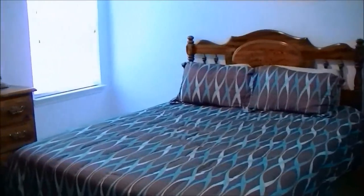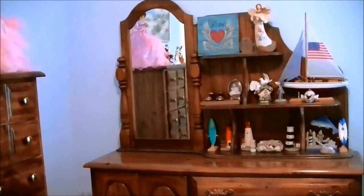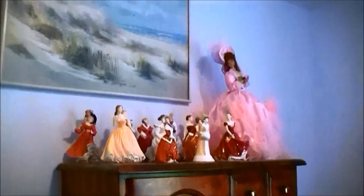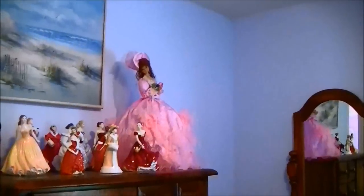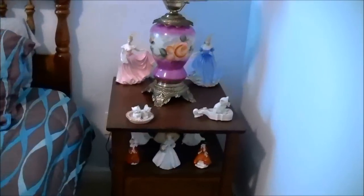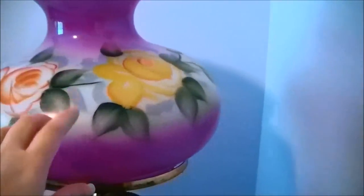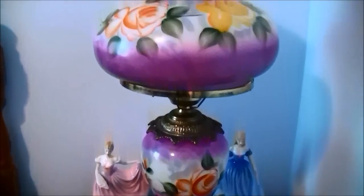This is just a view of the floor again. And then if you turn around, you are at the guest room. I really like this room — it's kind of got a nautical theme to it. There are some more figurines on top of this dresser. The really big pink doll is actually an umbrella, and I picked that up for just $1 at a consignment sale — they had mismarked it, but they ended up giving it to me for that price, so I was really happy. This lamp right here belonged to my great-grandmother, and it's just perfect — it still works. And I think it's absolutely beautiful. I just think it's really neat that I have that, and it just matches the room so well.